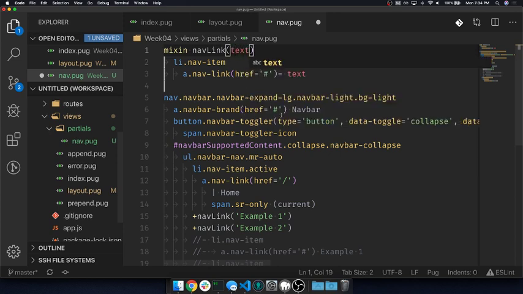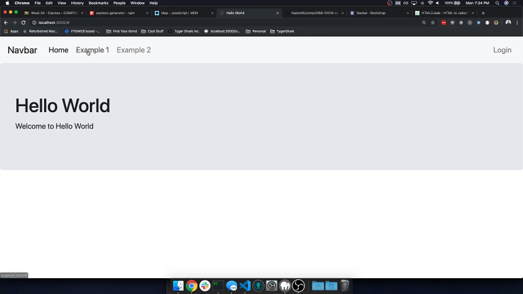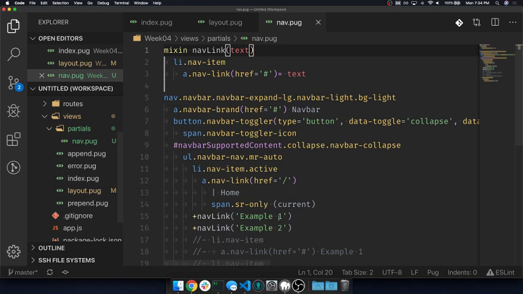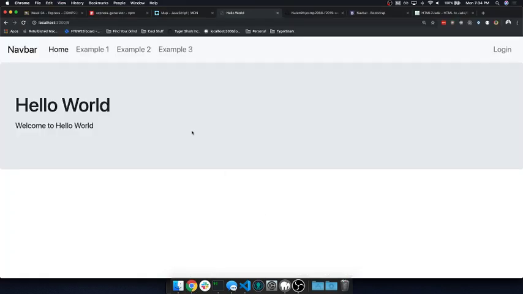So now I'm receiving a value called text, and then I render out the text right here. So I can refresh. Oh, hold on, let me close that. So now I have example1 and example2. I could change this to being with a third navlink that says example3, refresh, and it's there.